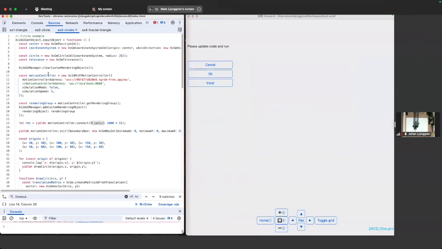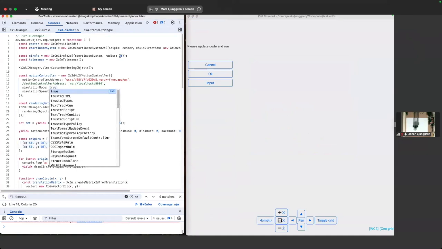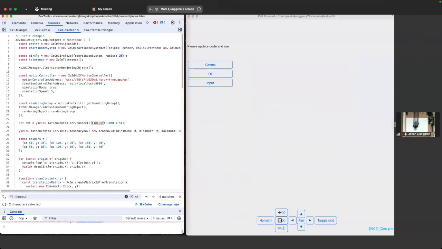As I said, in this example, we're going to use the circle code again. But instead, we're going to draw several circles. And here I've defined a grid where the circles should be. So let me first illustrate how we can use the simulation mode. Let's say we have circles and we want to draw them using, let's say, a cutter or something like that. Maybe we want some material.